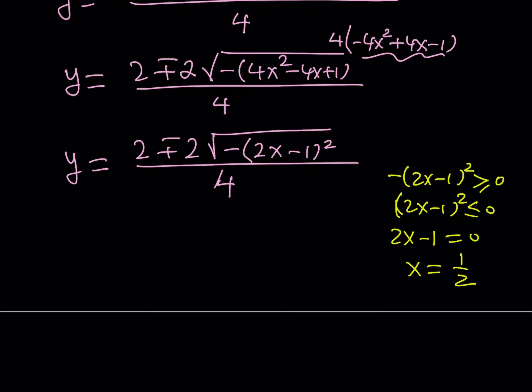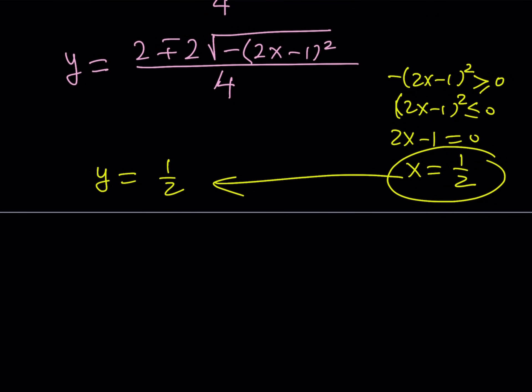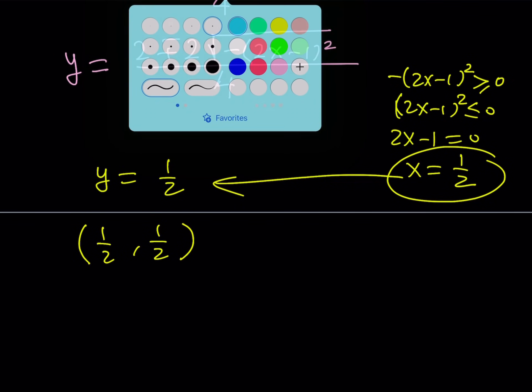This means that x equals 1 half. In other words, the discriminant needs to be 0, and this gives us x equals 1 half as well as y equals 1 half. So that gives me one solution as an ordered pair. This basically gives me 1 half comma 1 half as the solution to this equation. But wait, there is another way to approach this problem. Let's take a look at the second method.